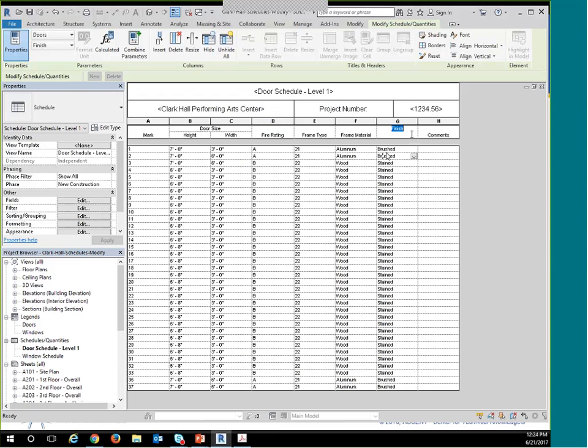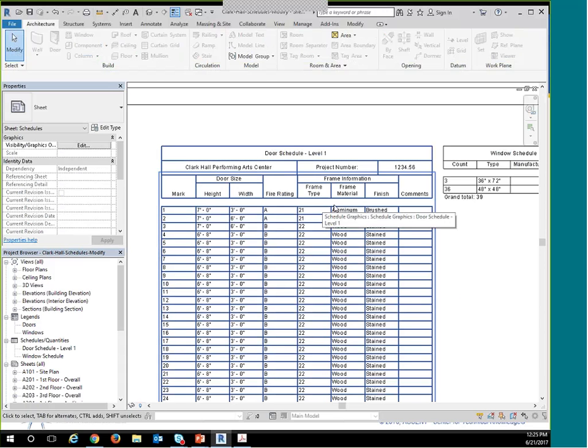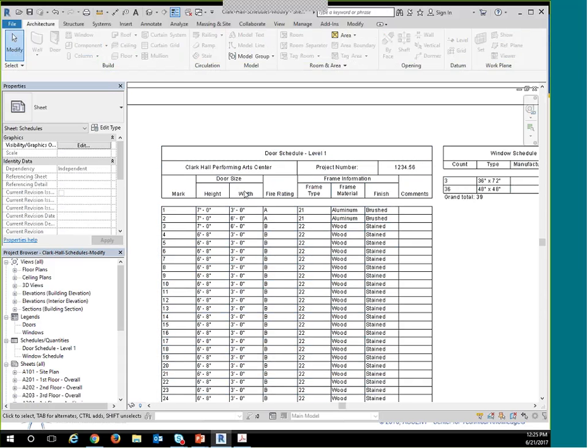Maybe I want another one. I'm going to come over here and drag across. You don't want the text highlighted. That won't let you drag across. So I pulled those things across. I'm going to group them, pick inside that new header, and I'm going to call this frame information. Now let's take a look at the sheet. There we go, door schedule. We've now got a lot more happening. Up here on the door schedule, we have the connections to our project name and project number and some additional headers.